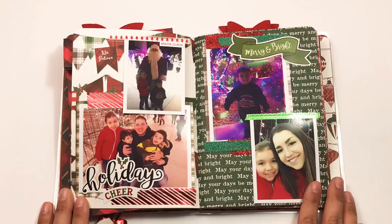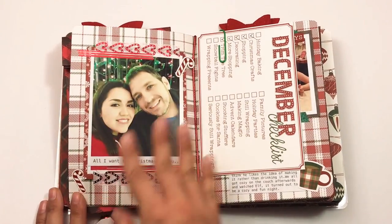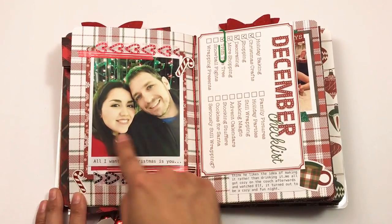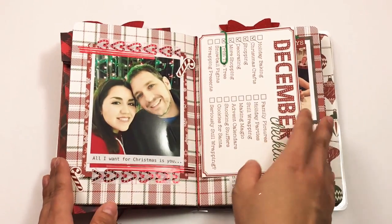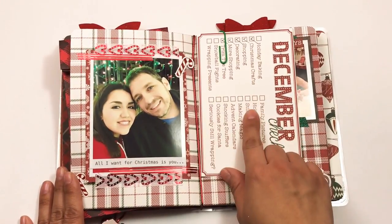Steven bought Aiden a little Christmastown hoodie from the gift shop — really cute. Over here I wanted to do a simple layout of me and my husband, so I typed out 'All I Want for Christmas Is You' with a picture of us. Since the design paper is just one sheet, I added a little card for some separation. I marked off things I've already done, which was fun.